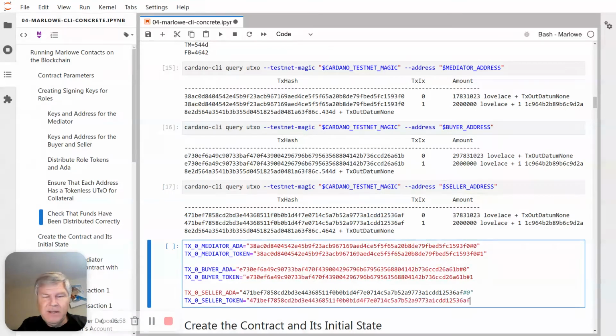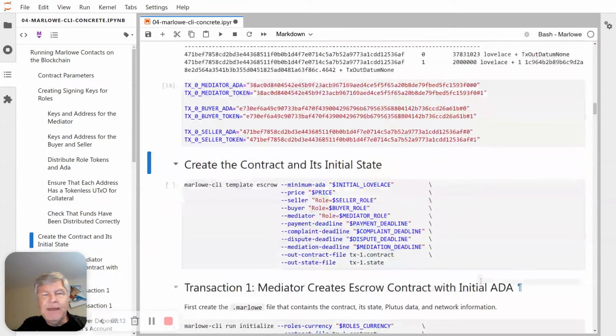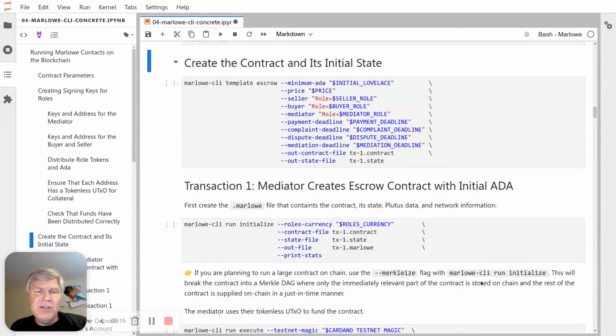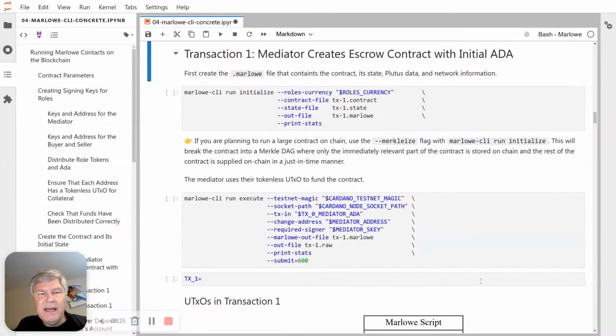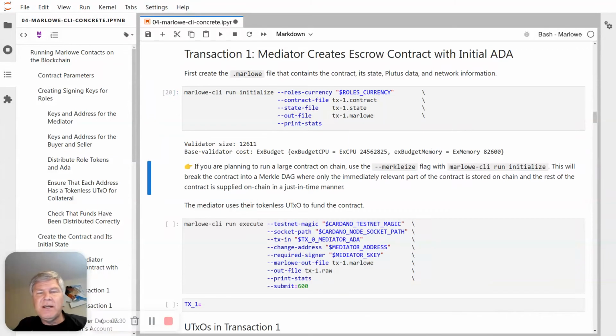And similarly for the seller. And I forgot a quote somewhere. There we go. Okay, so we're just recording this for future use. And then in the lecture on simulating this contract, we did exactly this creation command and exactly this initialization command in the first transaction. So I'm not going to dwell on those. This is basically what we've looked at before.